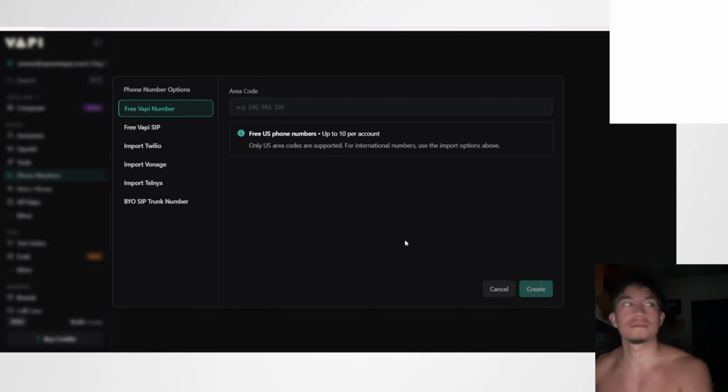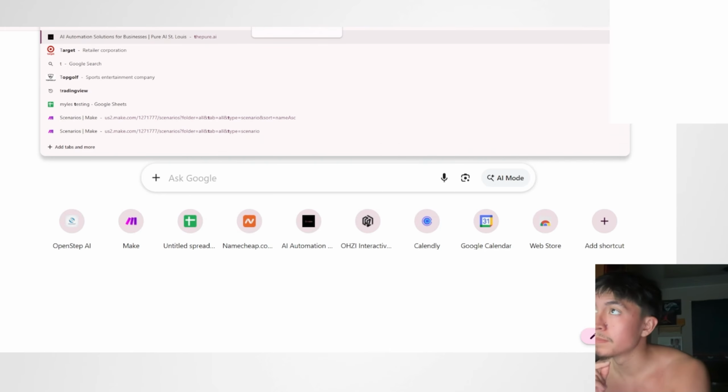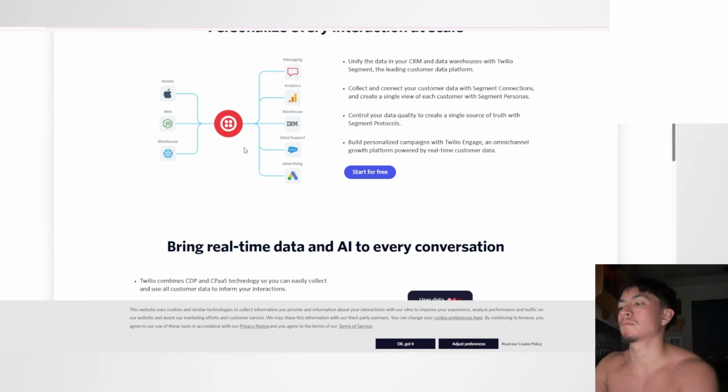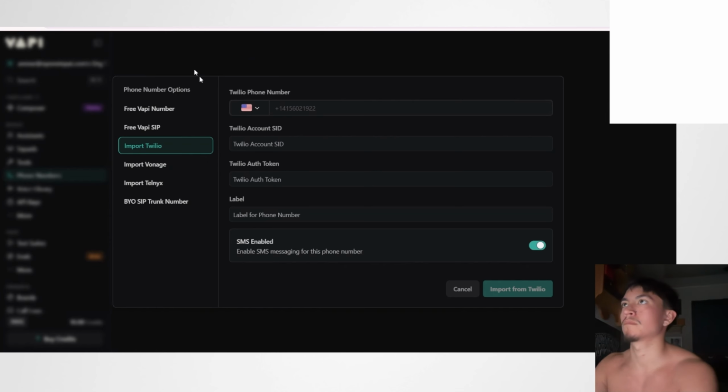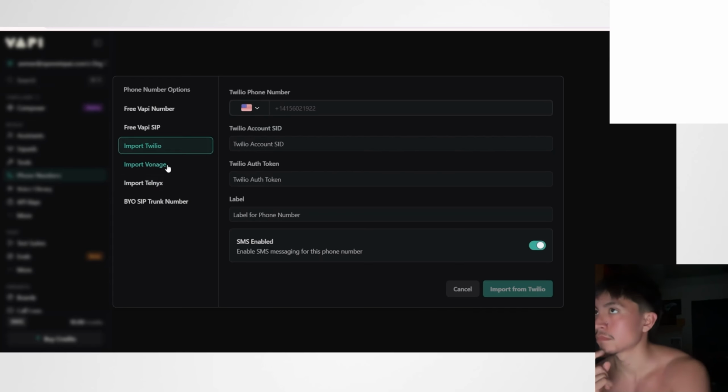numbers from other providers. Now, remember when I said providers that we care about are going to be the ones that allow us to use voice over IP, which is how we make phone calls over the internet, okay? You have a few defaults here that are very, very commonly used that you can use to import a phone number into your Vapi. For example, okay, Twilio is one of them. Twilio is one of those telephony platforms that basically allows you to buy a phone number and you can use that phone number in different systems and allows you to do calls over the internet, whatever. Twilio is one platform, and there are other platforms that let you do this. There's Vonage, there's Telnyx, and these are the three common defaults that they gave you here.